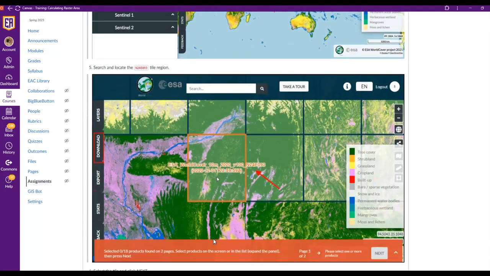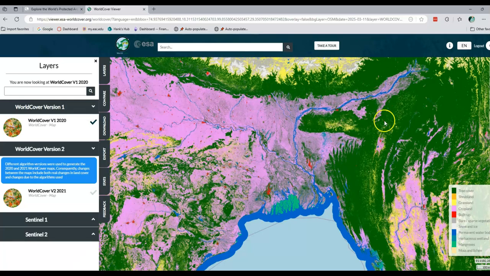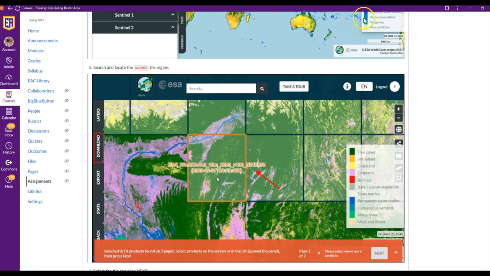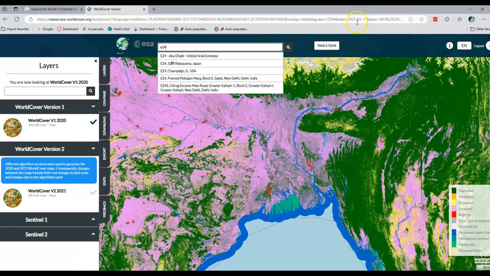And what we're looking for is, we want to search and locate N24E093. Okay, N24E093. So let's go back to search N24E093.